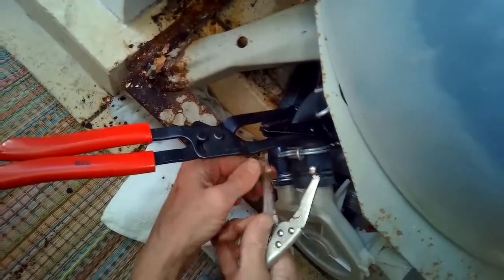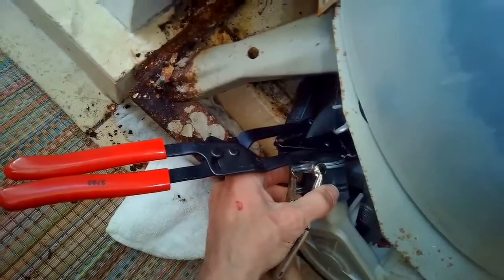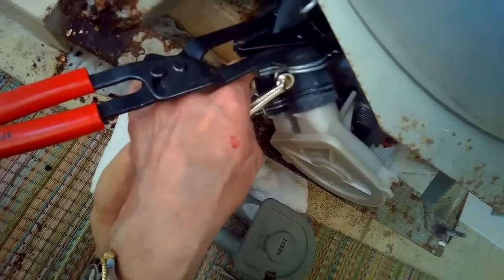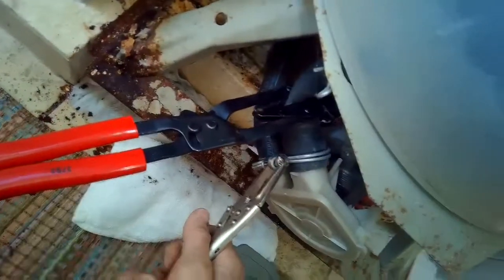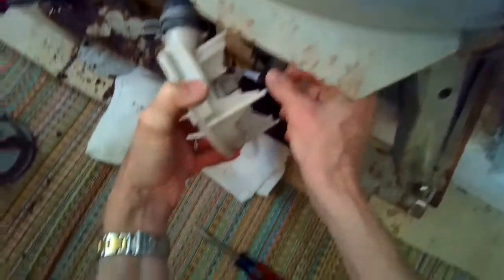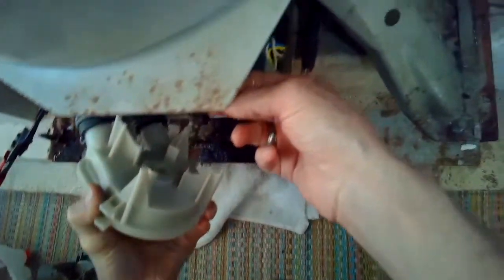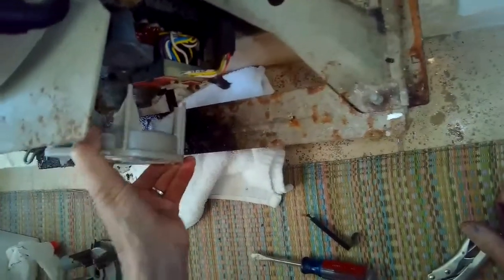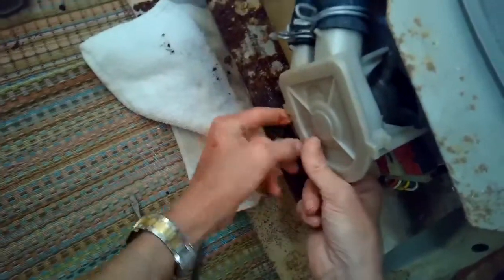Take a look at how we use the hose clamp pliers — push down, and regular pliers will work too. We'll pull the hose clamp back over the hose about a quarter inch from the end. If we look at the old pump, we can see where it was leaking right there at the bottom. These should really last about ten years before they start to leak. I'm positioning the shaft on the motor so it has the same shape as the water pump, lining up the flat and round portions so the pump slides back on correctly.